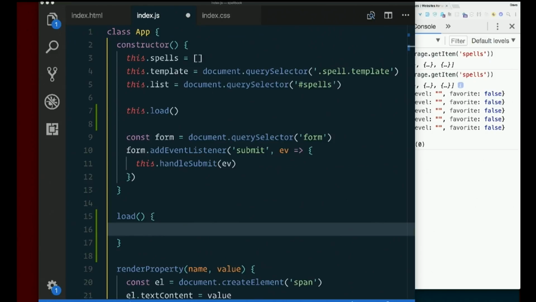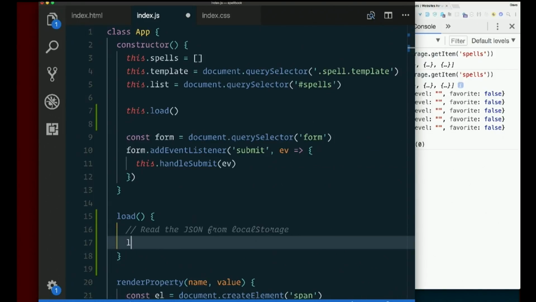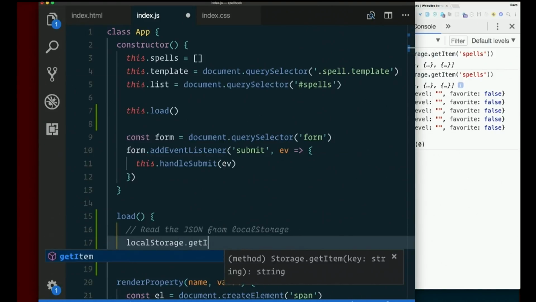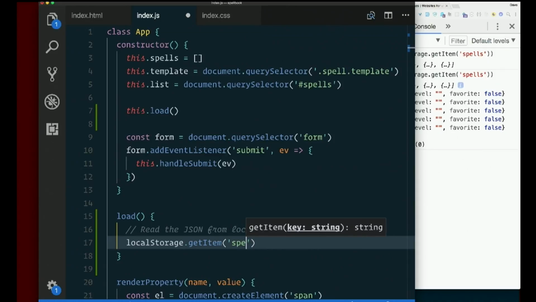So we're going to need to read them from local storage, right? So read the JSON from local storage. So that is localStorage.getItem spells. We know that's going to be JSON, right? So const spellJSON.